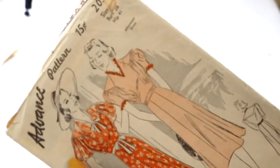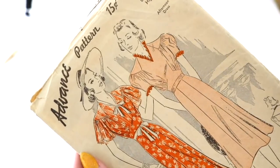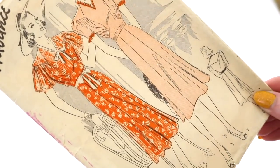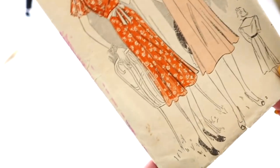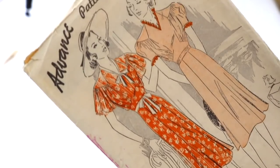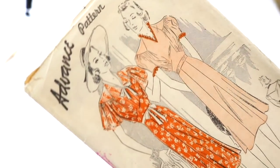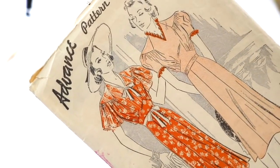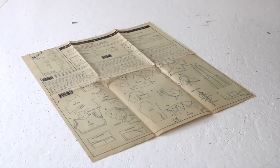Aside from the instructions, I think the design is pretty exciting too. The feminine gathers across the shoulder, the inserted gathers across the bust, and the soft, lightly flared skirt. I love how different it is from the 1920s pieces, to the point where it could probably still be worn today without getting a second glance. But there's also something very historical and iconically 1930s about it, which I find really neat.